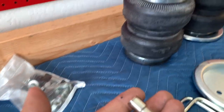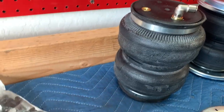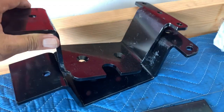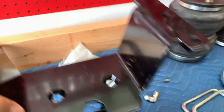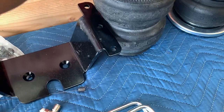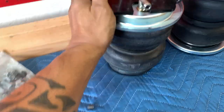Here is your air hose fitting, and I decided to thread one in there, just checking the fit and everything. And then you've got your upper brackets. You've got two of these. Now these are notched out so that when they sit on the airbag, you've got this plate, it kind of goes on like that. It's notched out, so when it sits, it allows for easy accessibility there.